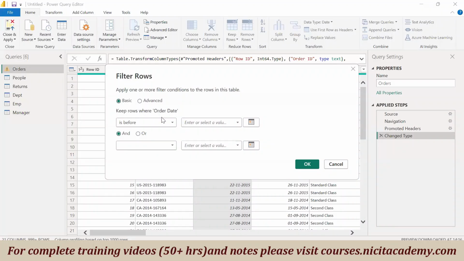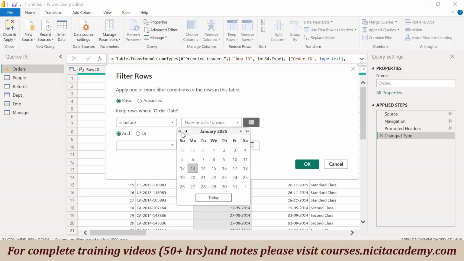So here two ways would be there. We can take is before 1st of January 2017. Is before means it will take the 31st date also if we take that option.